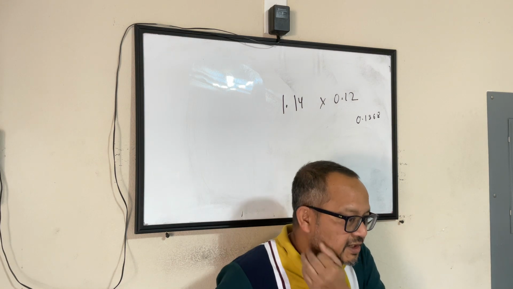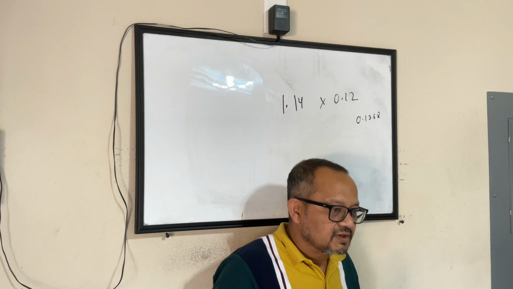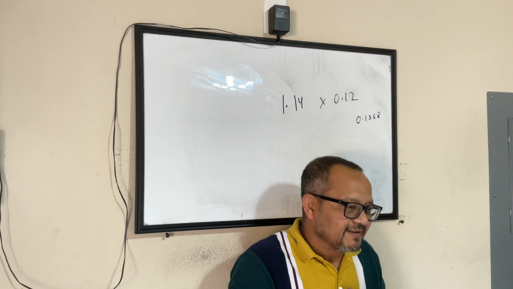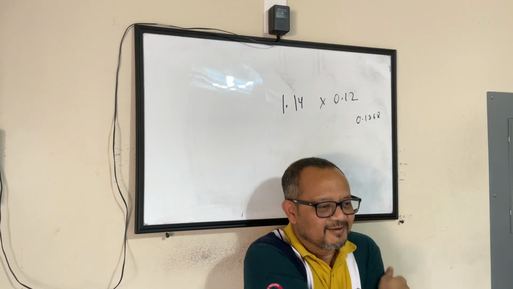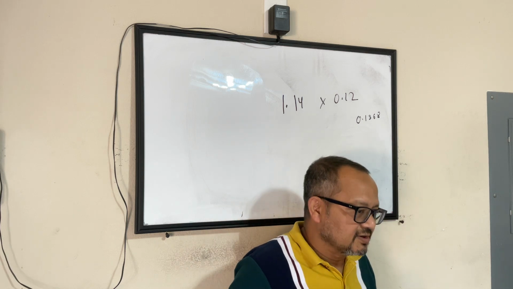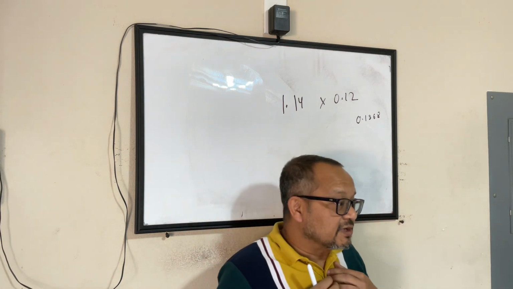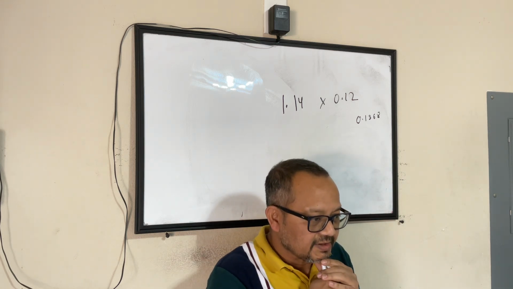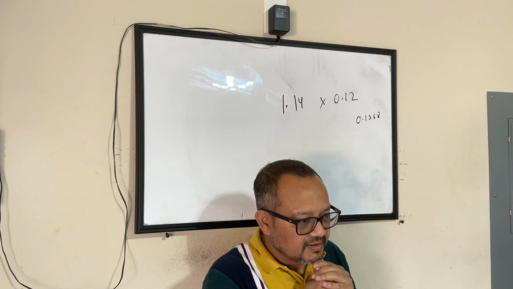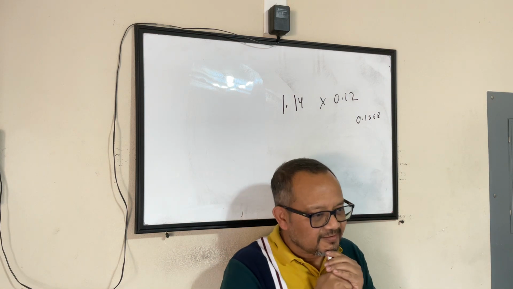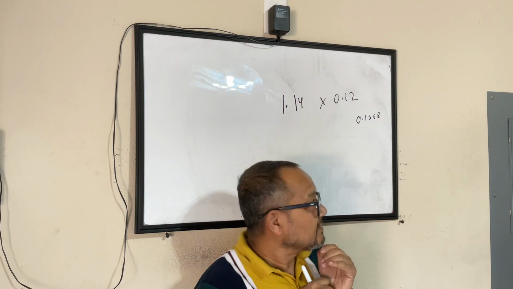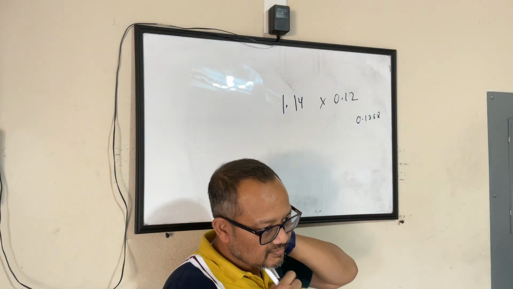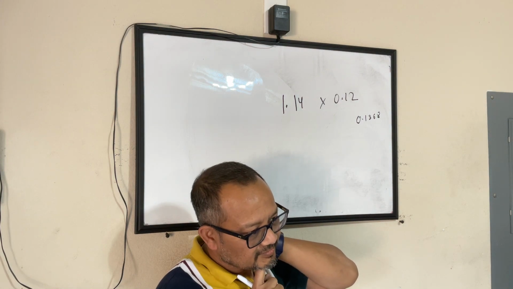Now I'll pick one more kid on the screen. Let's say Ananya. How did you do it, beta? Just explain. Tell me like a story, okay? I think I got it wrong. No, it's not about you getting right or wrong. As I always say, I don't care about the answer, right? I am just interested in knowing what was the approach you took. How did you do it? So basically, I just did 4 times 2 and 1 times 1 and 1 times 0.